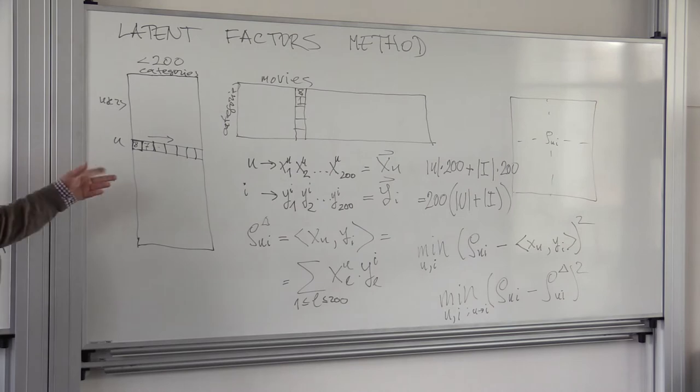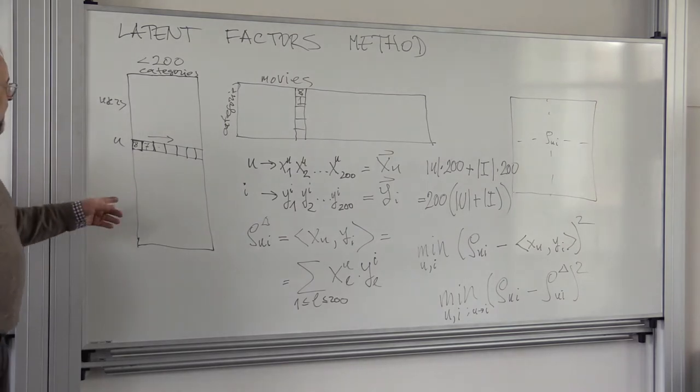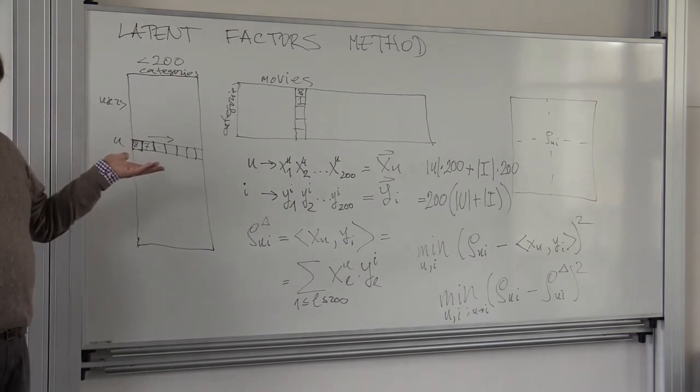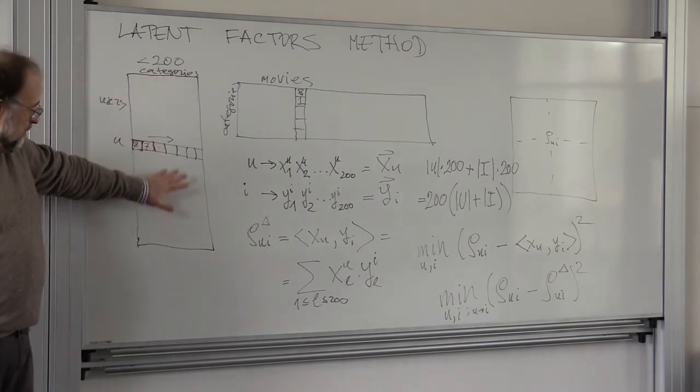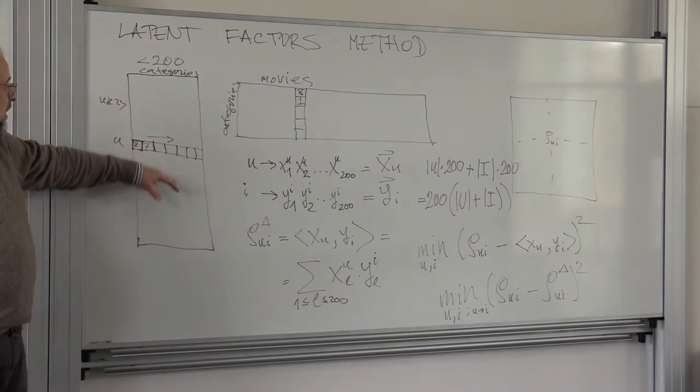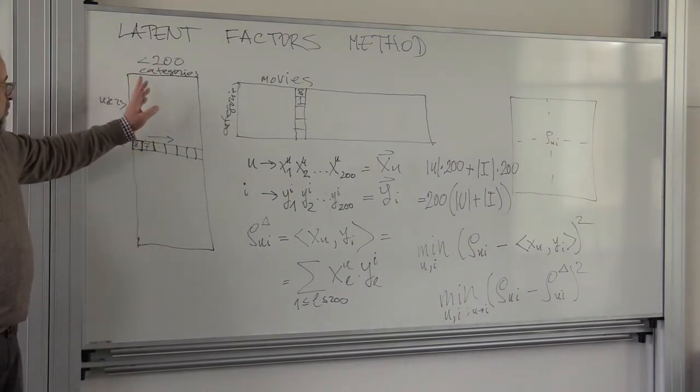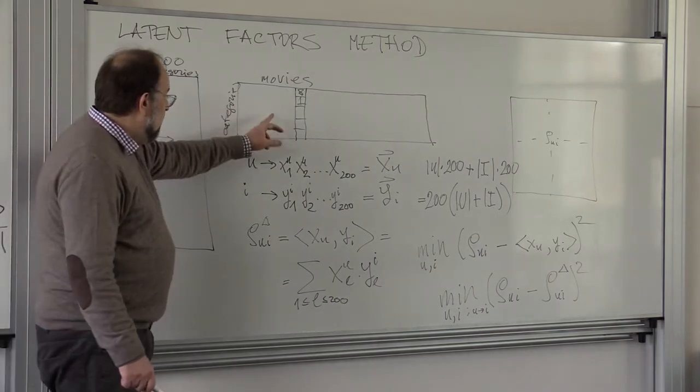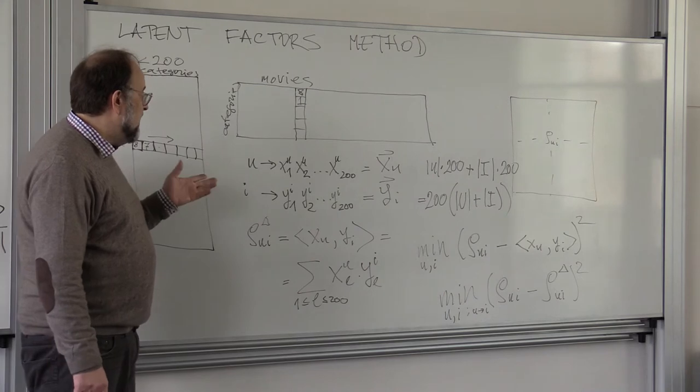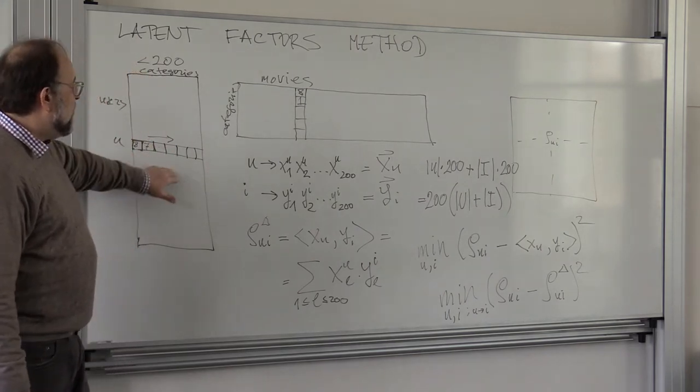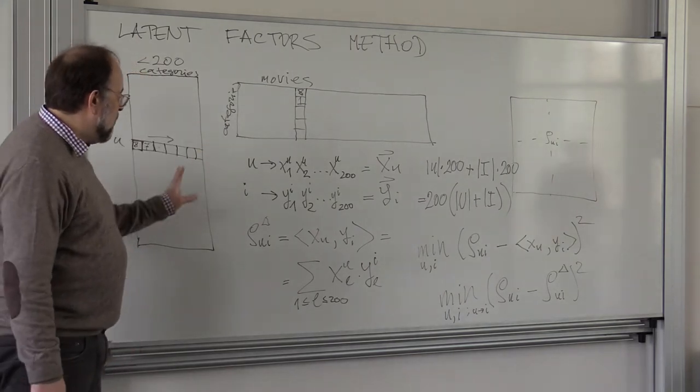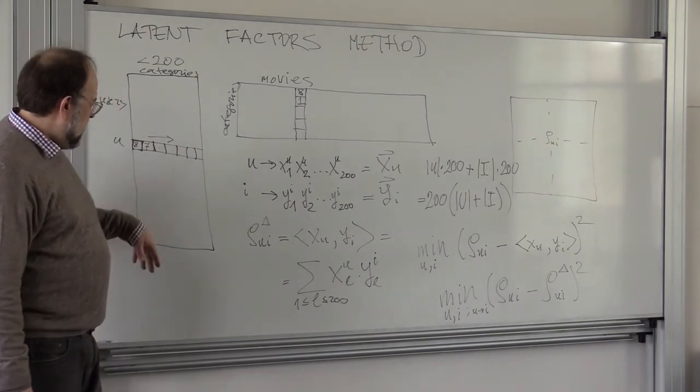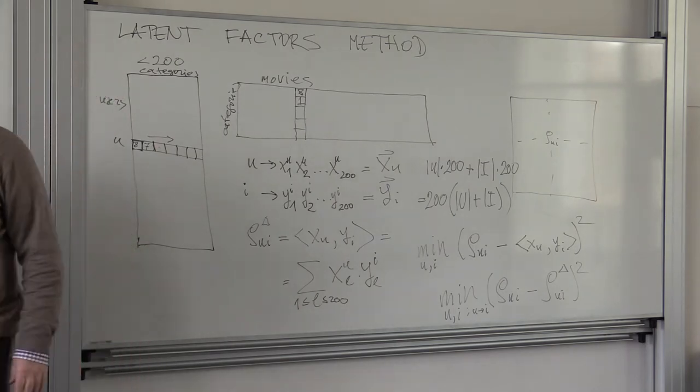Of course, what you can also do if you don't like this idea, you can even start by—in fact, the convergence might be faster—you start with randomly populating this. You populate this by randomly chosen numbers between 0 and 200, and then you solve the optimization problem, and then you revert. And in fact, this choice often tends to produce faster convergence than uniform choice.